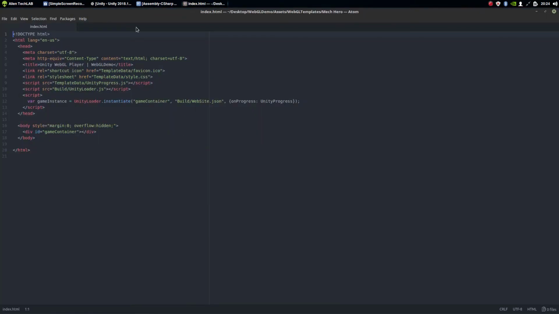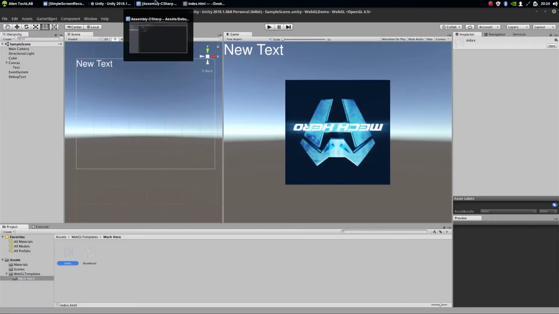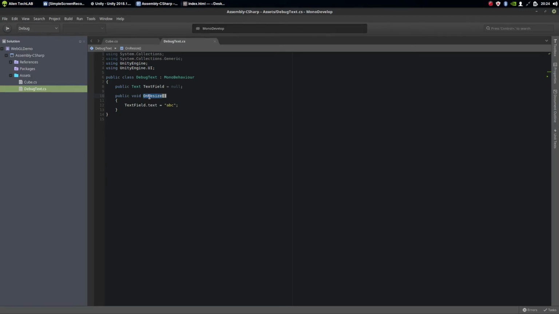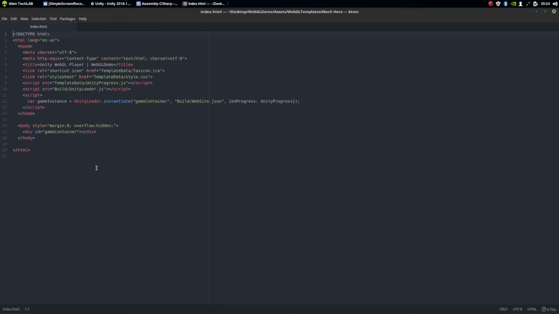So, what I was about to do is call the OnResize method from index.html, from JavaScript here. First of all, I need a function with a name, let's say onResize. No, camel case. Oh no, onResize. Okay, fine.